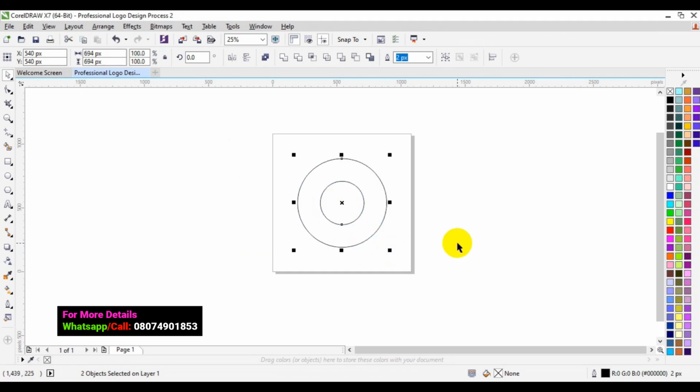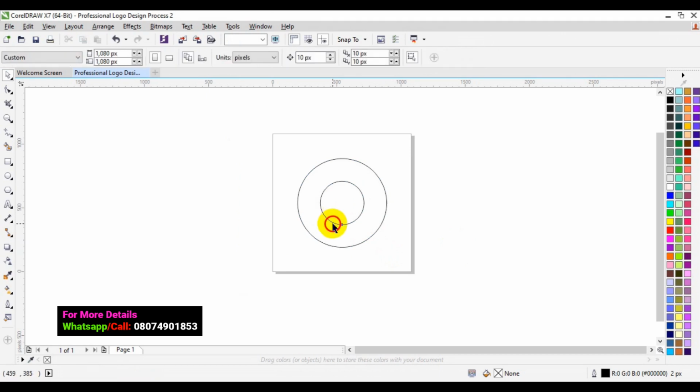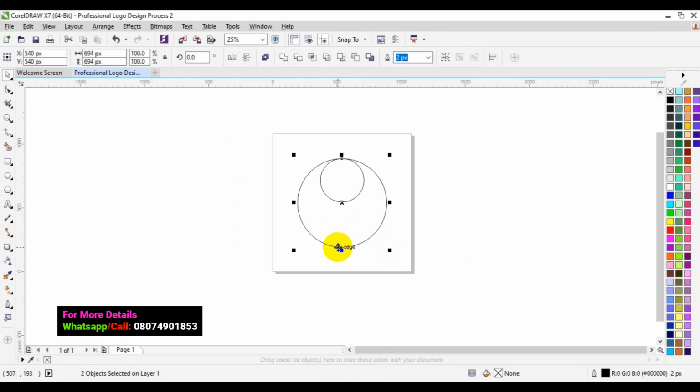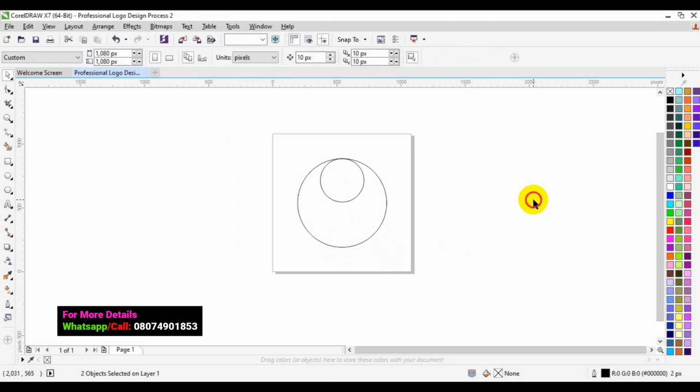All right, so at this point now, I need to make alignment of this particular shape here. What I'm going to do is click on the middle circle, then I'll press the Shift key and click on the outer circle. Then I'll press T to align to the top of the shape, right? Having aligned to the top, this simply means that we align to the top at the center of the shape.